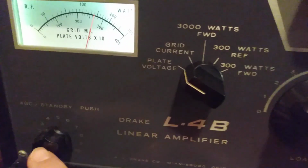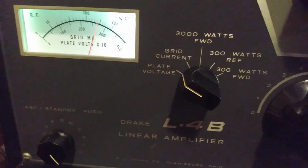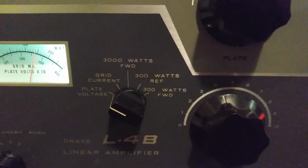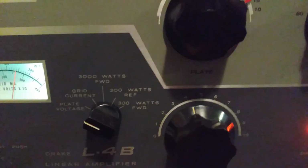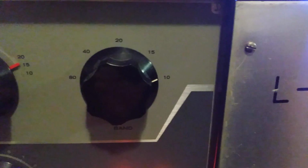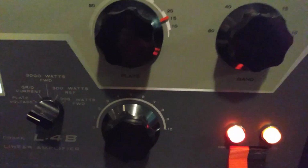Standby here, if you do want to put it in standby, although it doesn't really need it, considering you'll be keying it with a foot pedal, you can push that in standby. Multiple functions for the meter here. Everything functions on it. All the bands function. It has not been mono banded. There's your band selector right there. And you've got two tuners here. We've just tuned it for maximum output.